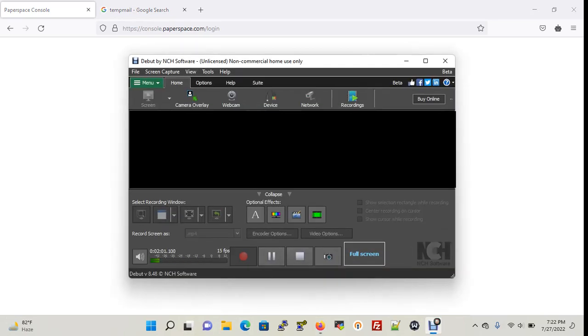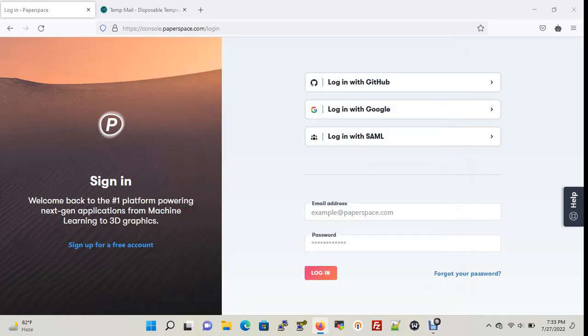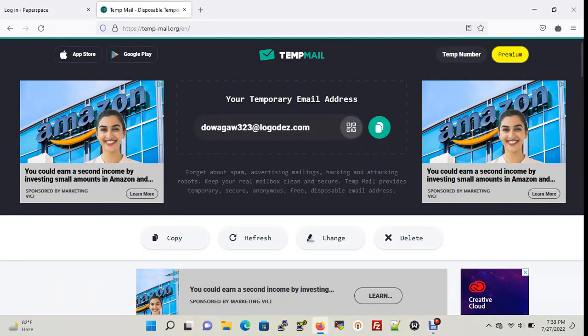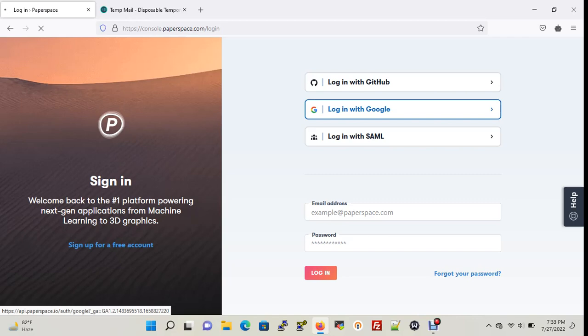The console login. Okay, so it's time to accept the terms and the policy. There are also options like GitHub, Google, all the things. In my case, I'm just logging in with Google.